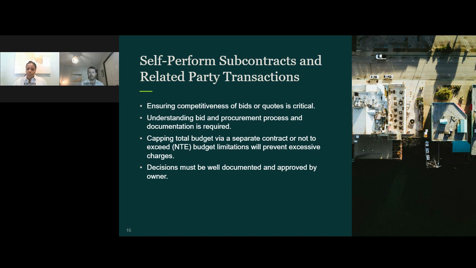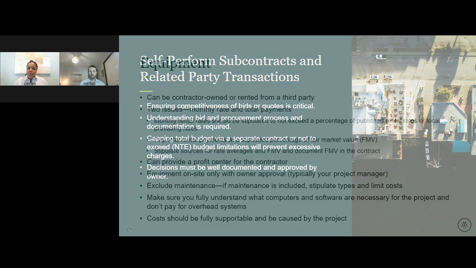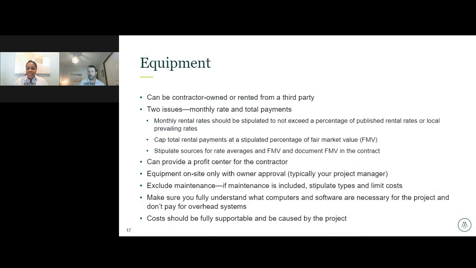In addition, we like the same auditability requirements if they are doing the self-perform, so that, again, you have the visibility and you're not paying more fee than you need to. We're not trying to take fee away from anyone, but we want to make sure that you're paying the fee amount that was procured in that competitive environment. And with that, I will pass it back over. Or I got equipment. Or Charnee, go ahead.